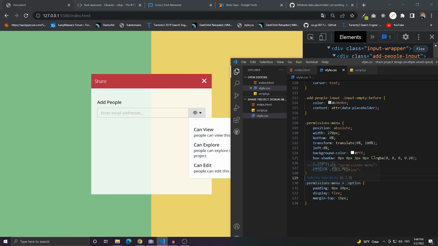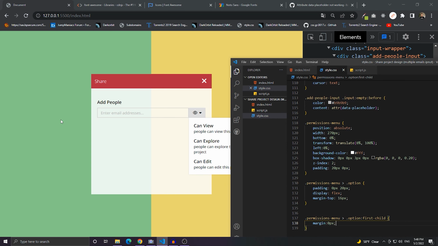All of those will have margin top of 16 pixels, but the first one won't have it because it ruins our design, as you can see. Now the first block doesn't have margin, which is great.